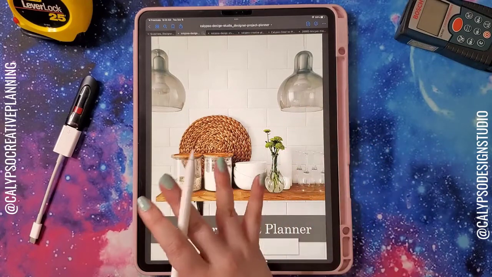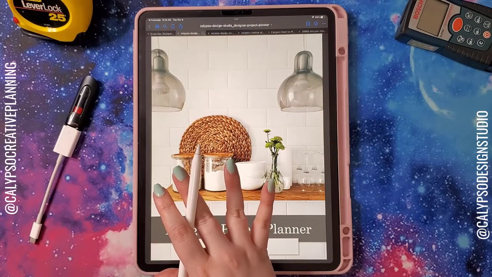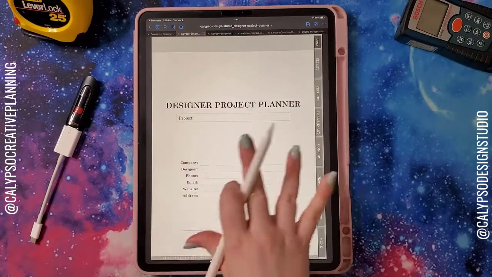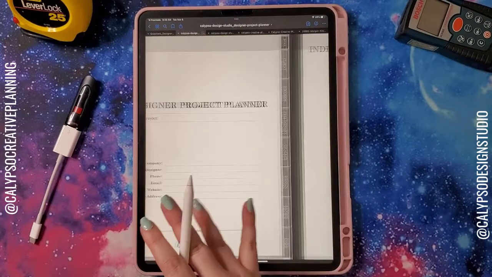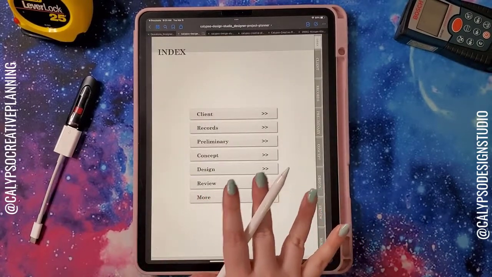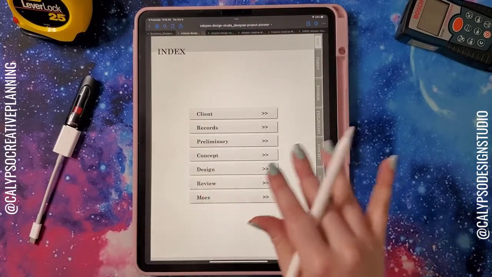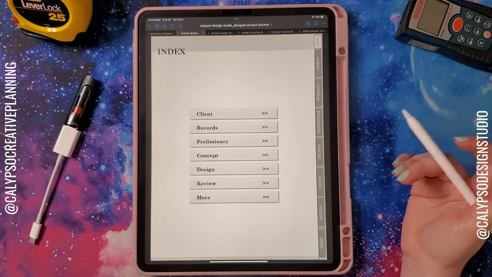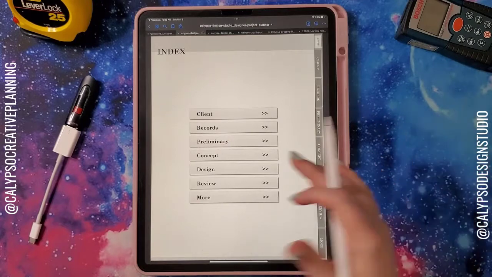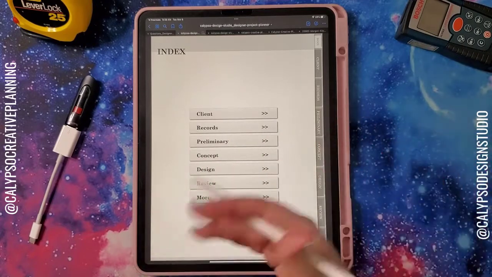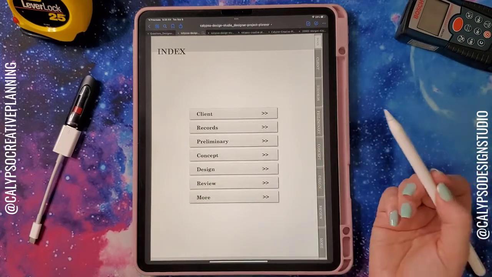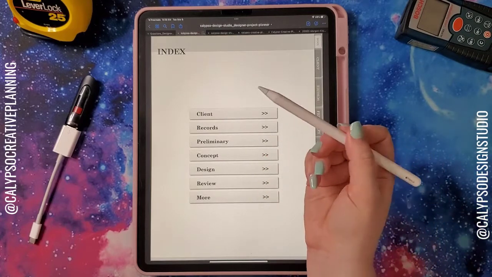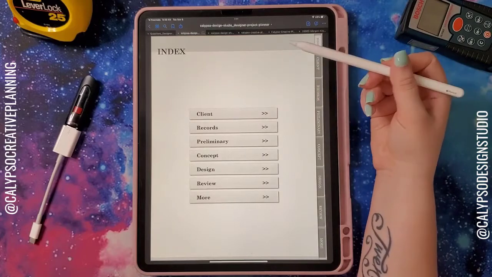Now, this person also went on to ask me about if she wants to work on a file and add notes, do all this, add photos, everything that she needs, but she also wants another designer in her studio or her assistant or someone like that to edit it too. If you're sharing an iPad, you're done. You can easily do that. If you are not and you want to work on the same document, there's a few different ways to do that.